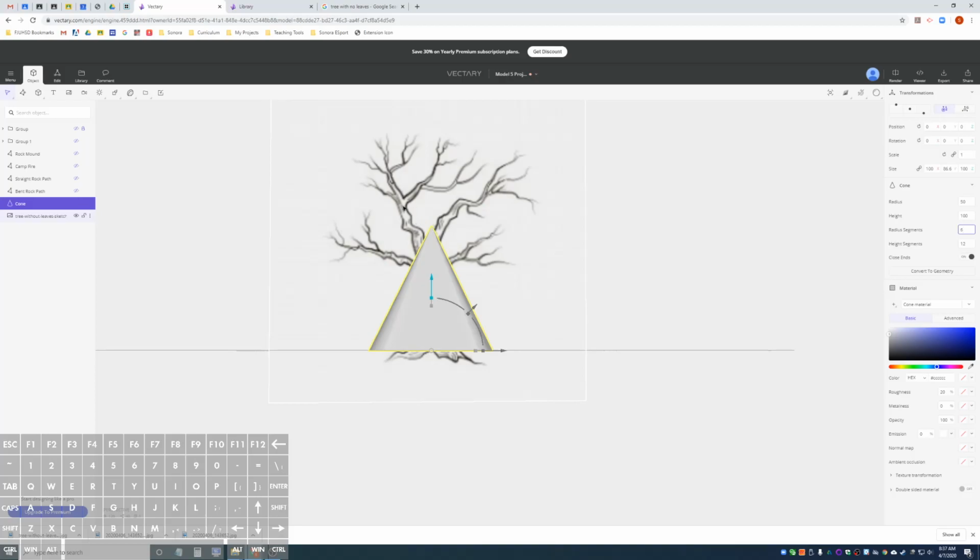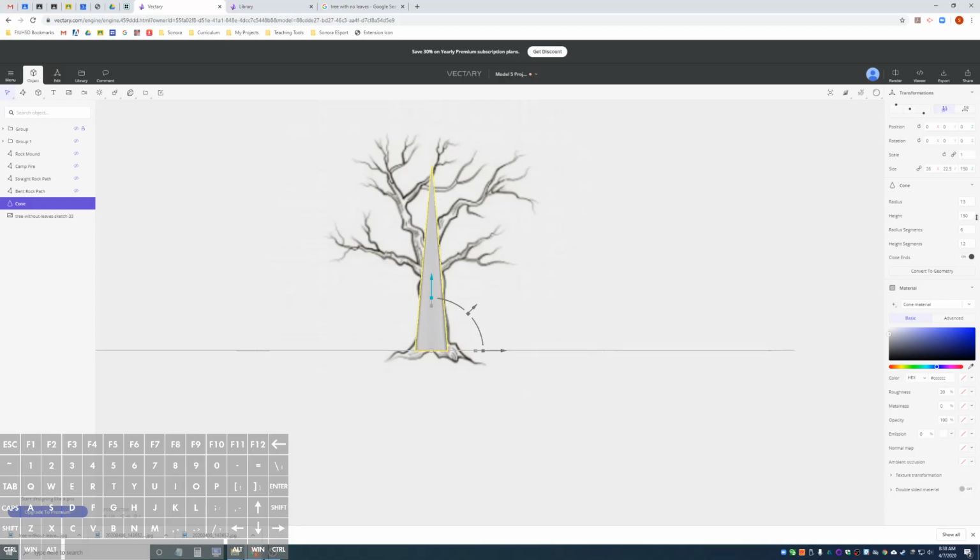Okay, and then we're gonna duplicate again and make all the other sub branches. So I'm gonna duplicate and go up into the corner here. I'm going to increase the height, I don't know, nice number here, 150 or something. And I'm going to reduce the radius of the bottom here to kind of meet what we're looking for. So something like that.